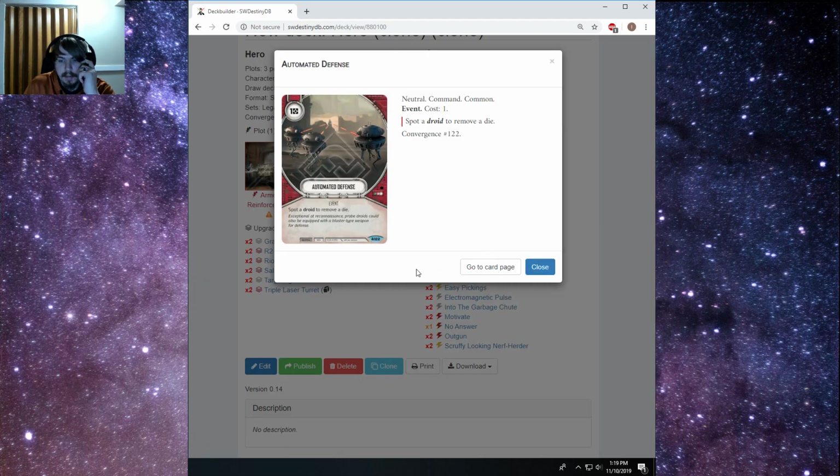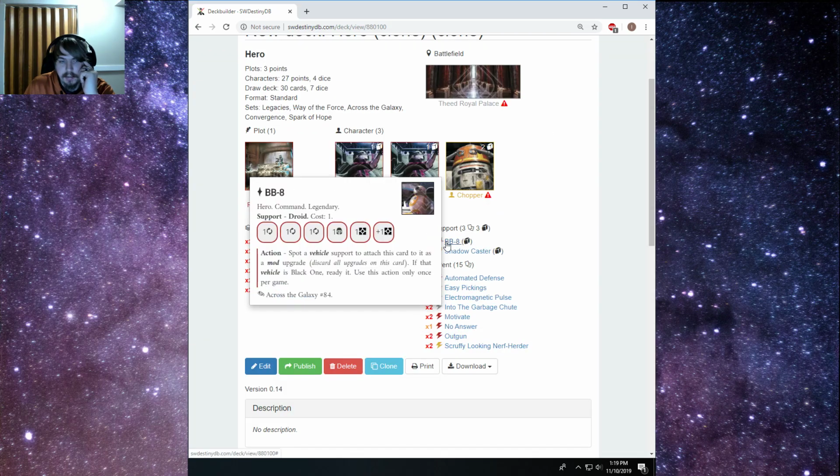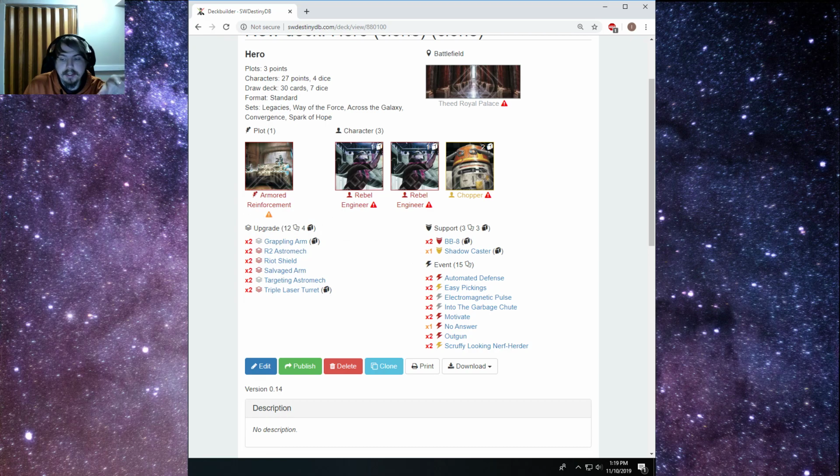It's worth noting that automated defense can spot your R2 Astromech, and it can spot your targeting Astromech, and it can spot your BB-8. So you go from there to basically, as long as they don't kill you, the Shadowcaster will outrace them. And they can't remove the Shadowcaster die unless you miss damage and they have 2 control cards. And even then you just reset with the R2 Astromech. So Caster is doing anywhere from 6 to like 20 damage in each round following. So you're basically a free win if you kill their villain yellow.